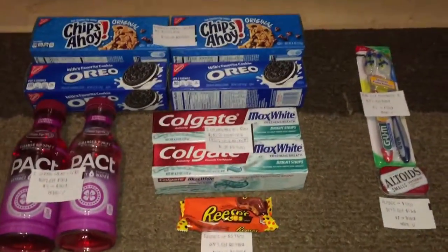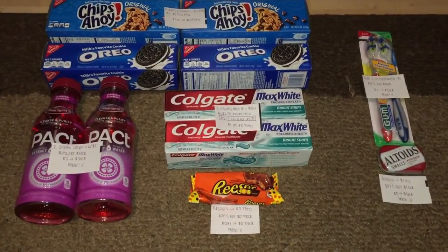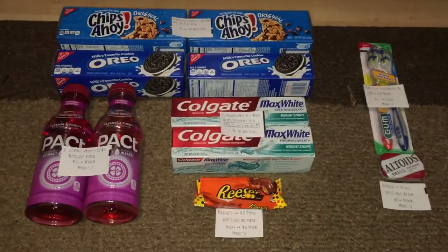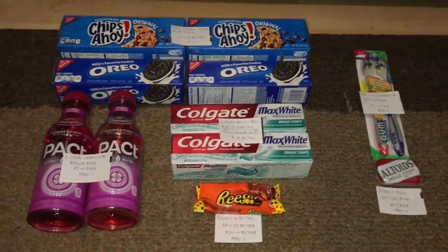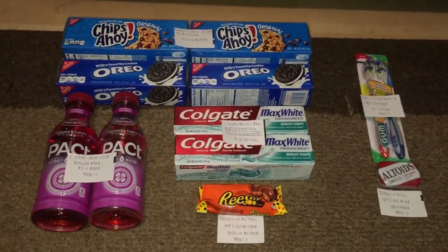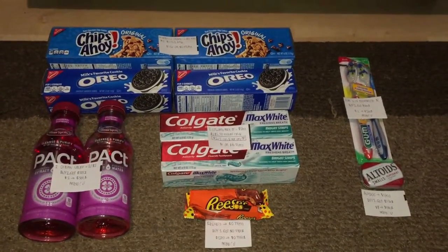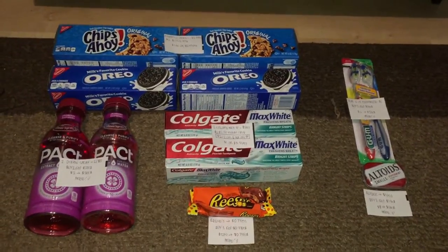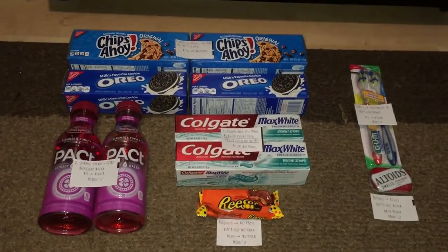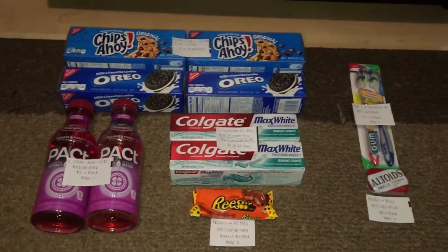For everything here, my subtotal was $30.22 including tax. However, I paid $2.96 out of pocket including tax, using a Zantac rebate for 14 cents from the second transaction. I started the week with $13.97 in ExtraBucks and ended with $19.75. A five-dollar ExtraBucks from my Beauty Club also printed during the first transaction, making everything free plus a $2.82 money maker.